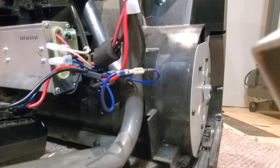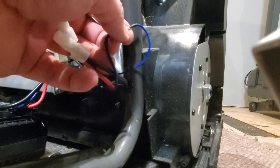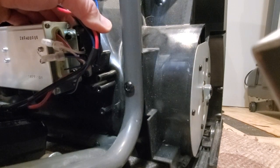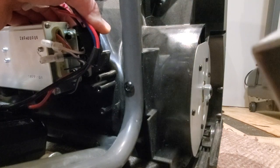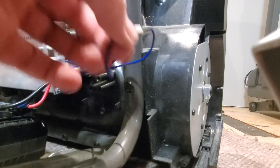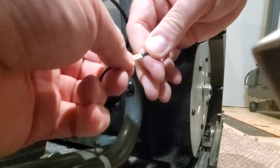So my solution to this is basically not have this wire touching here so that static can't jump to this blue wire. So the first step to reduce it is I'm just going to tie all these wires with a zip tie away from the frame here. And as an additional step, I might wrap this with a little bit of heat shrink. So I'll just pop this apart and heat shrink it.